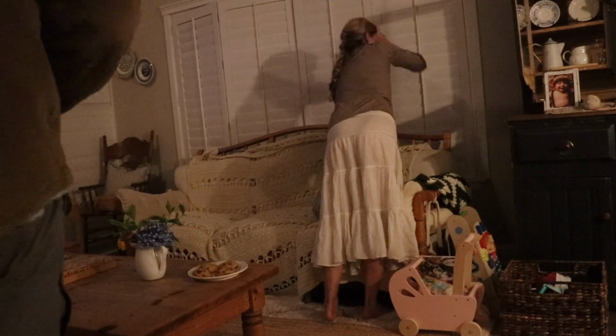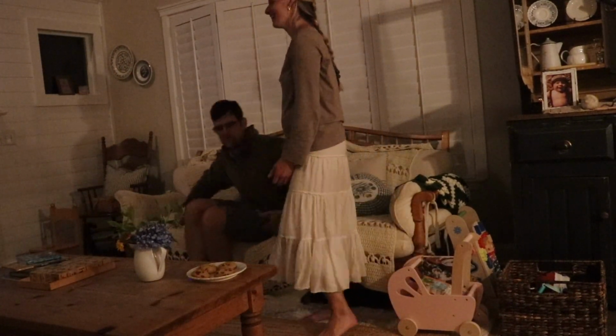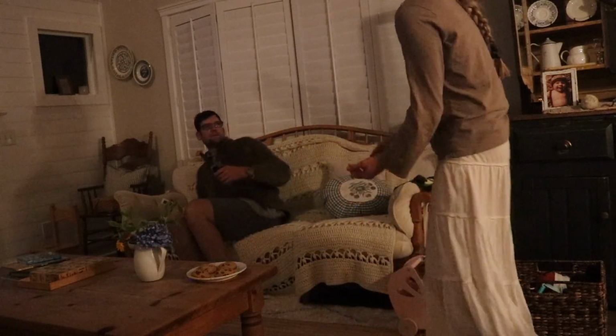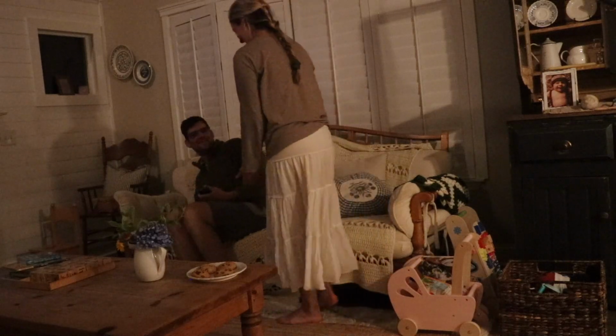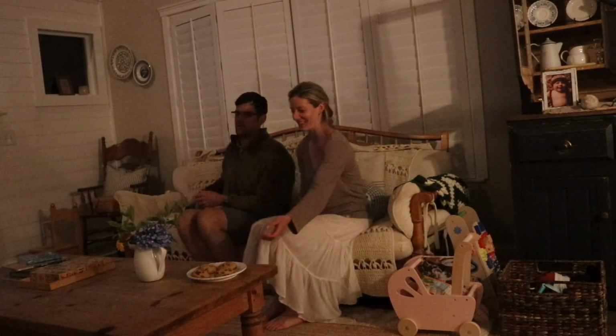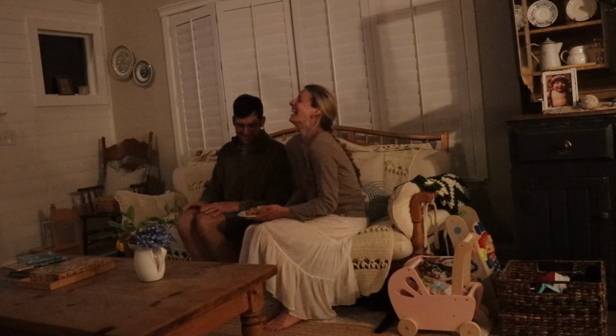We try to do this every night, but we were laughing really hard because my husband was trying to, quote, act normal, and it wasn't really working, and I kept telling him just to sit there and take a cookie, and it just got really silly. But basically this is what we do every night, and it's definitely one of the best parts of our day.